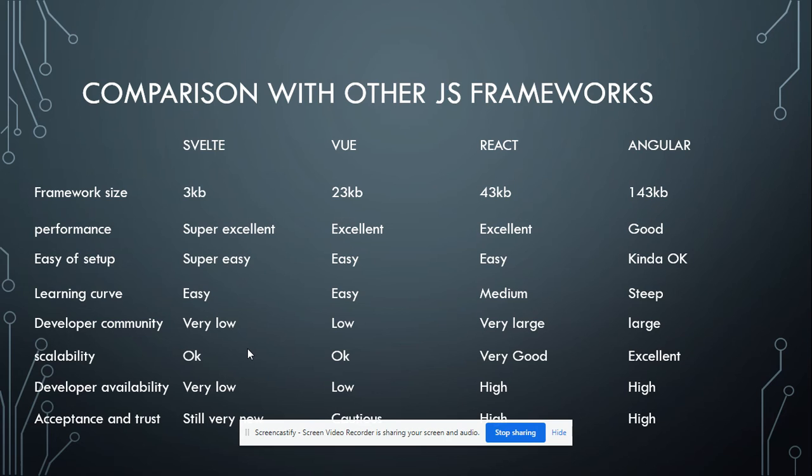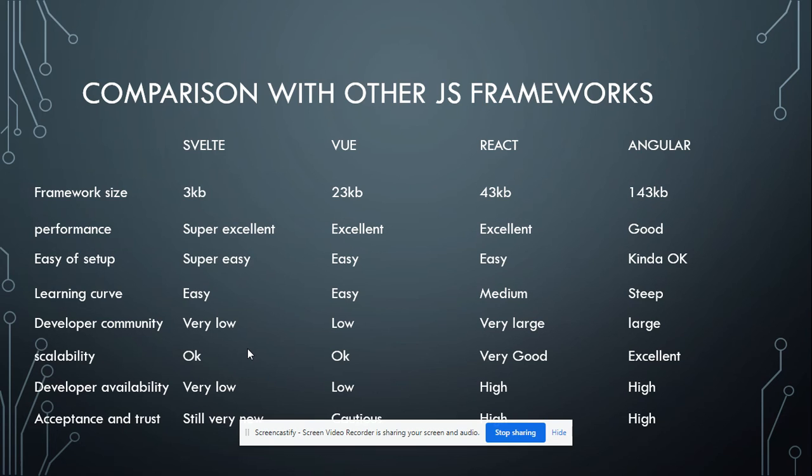The developer community for Svelte is kind of low. One of the major reasons is because it's not sponsored by one of those big tech giants. And there's not much publicity about it. It's a very low key language. I've seen a lot of developers and people who are interested in this framework, but not so much noise, especially in my country, compared to React. React is the clear winner.